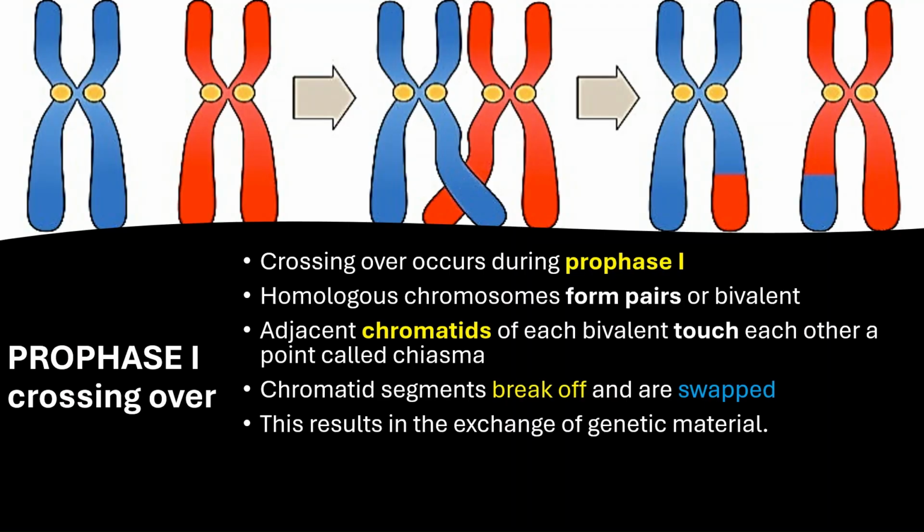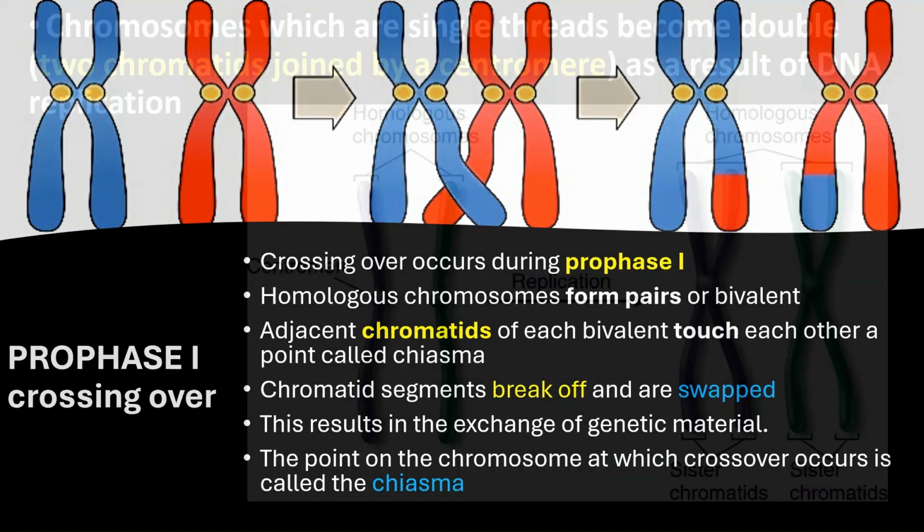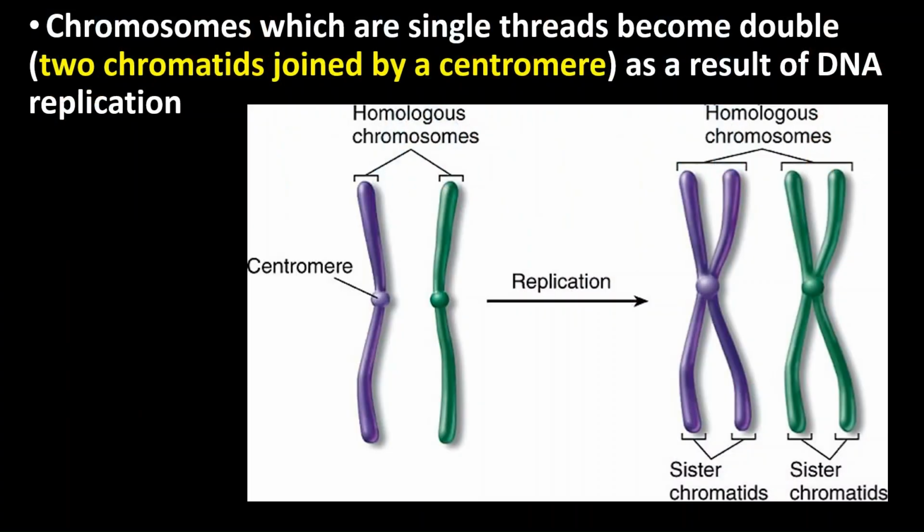If you see two chromosomes, all black and all white, and they have touched each other or overlapped, as displayed in the middle diagram, then you have to know that crossing over is occurring. These are some of the techniques you should know. The point on a chromosome at which crossing over occurs is called chiasma. Chiasma is a terminology you need to pay attention to. So the main theme here is that crossing over occurs during Prophase I, and it results in the exchange of genetic material.